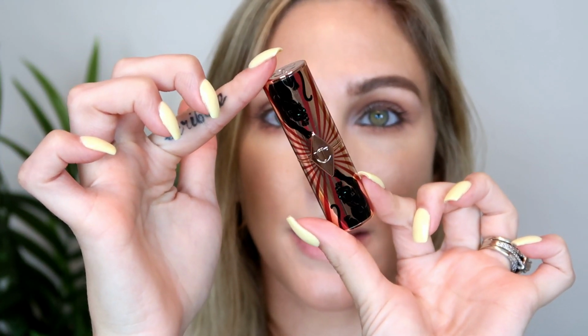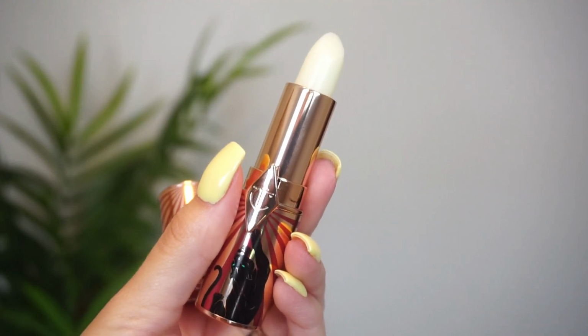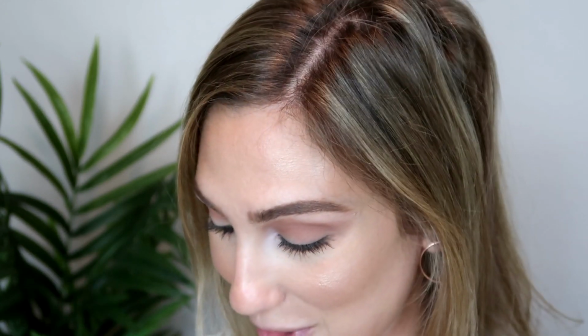So the first one I have is Enigmatic Edward. Now this one is a little bit different because this is actually a comforting lipstick conditioner, but the packaging on these is really beautiful. There are 5 different cases, so I'll show each of the different ones. That way, if you do run out of a lipstick, you can keep the case and then just purchase the lipstick to go in it. But obviously you can see from this one that it's a little bit on the different side. I'm just going to go ahead and add it just to see how it feels.